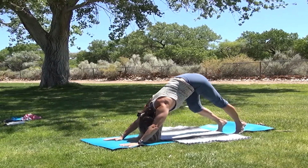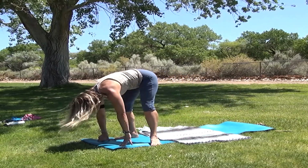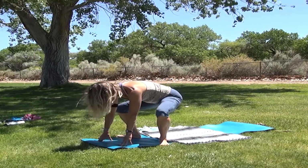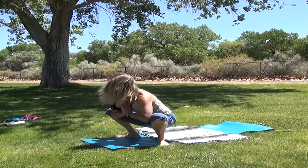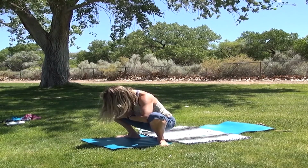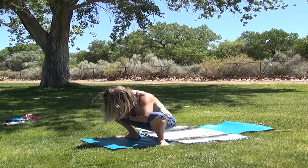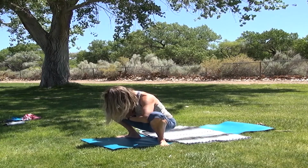And take those feet, walk them toward the front of our mat. Let's turn those toes out. We're getting ready to come down into a squat. So you may want to use a blanket or a block, something to elevate your hips if necessary. Bring our hands to our heart center. Let's dip our chin toward our chest, pressing our weight into our heels, outer knife edges of our feet for stability. Breathe here.